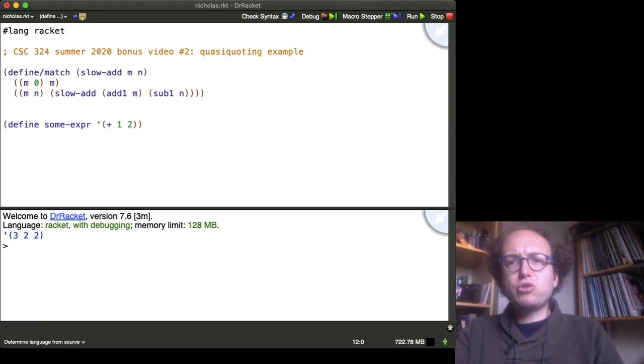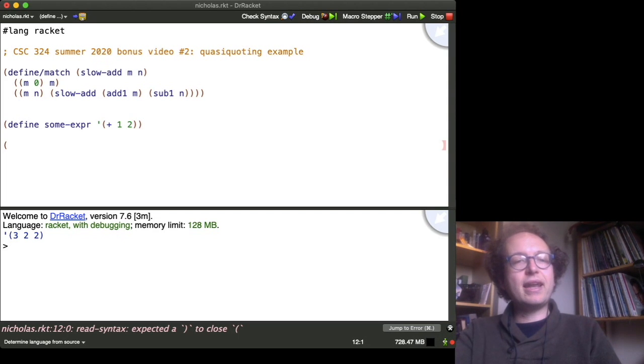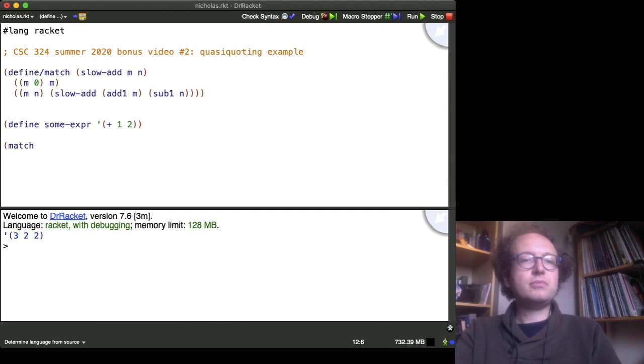So the thing I was trying to distinguish between in the match statement was, can we do different things based on whether the first expression is a plus, or if it's a call into slow add, which is an alternate implementation of addition that we've seen elsewhere, right? So the thing that I wrote, which doesn't work, is match some expr.